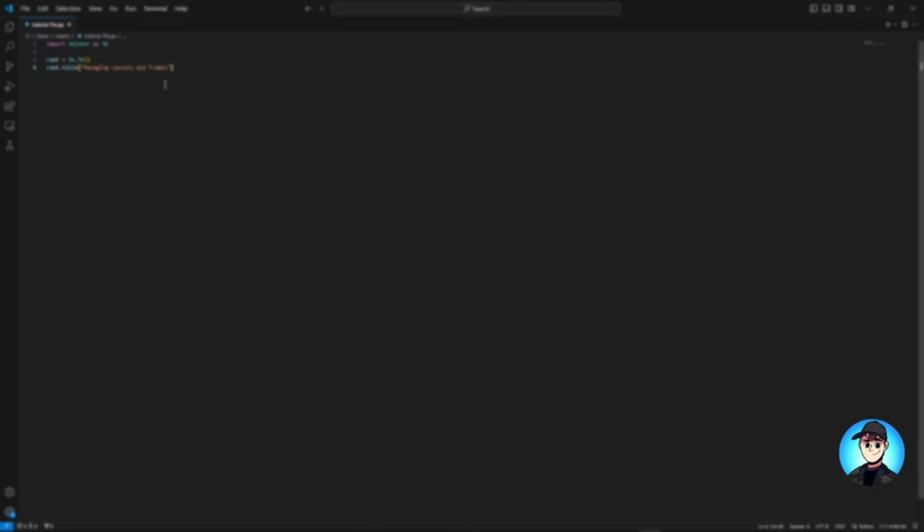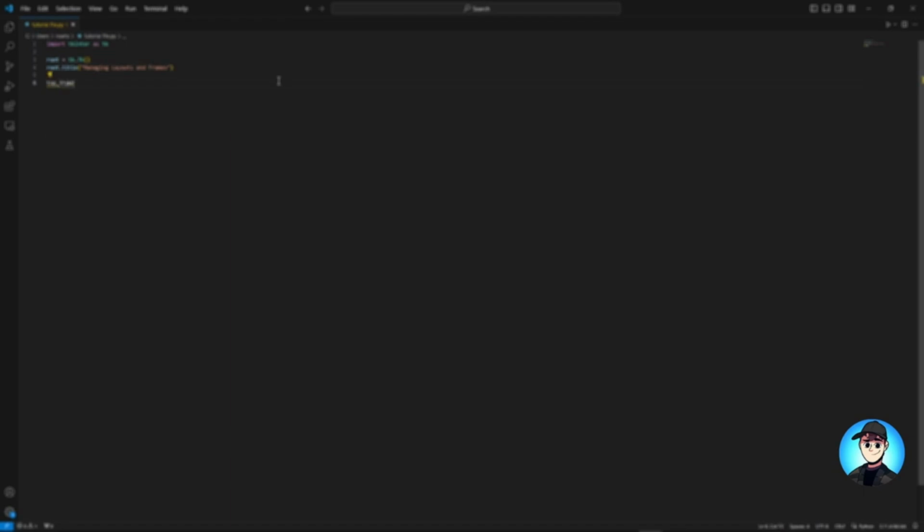In today's video, we're going to dive deep into Tkinter, and we're going to learn a slightly more advanced topic. We're going to be learning about managing layouts and frames. This video is great for beginners, so don't worry if you're new to all this. By the end of the video, you will be able to create perfectly organized structured Tkinter applications. So let's go. Alright, so before we get started, I should probably tell you a little bit about frames.